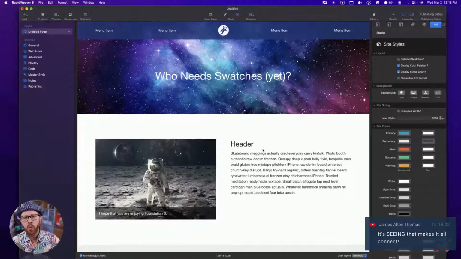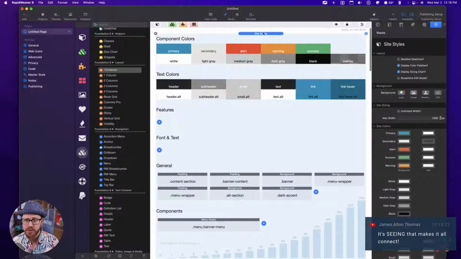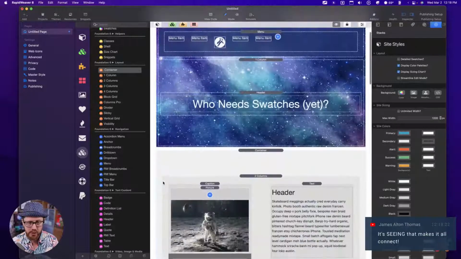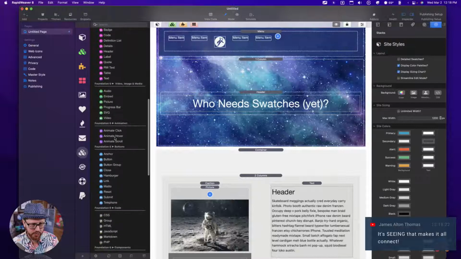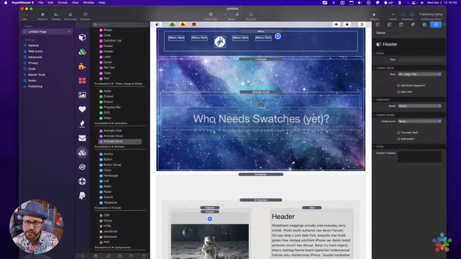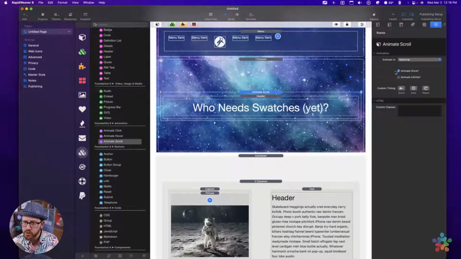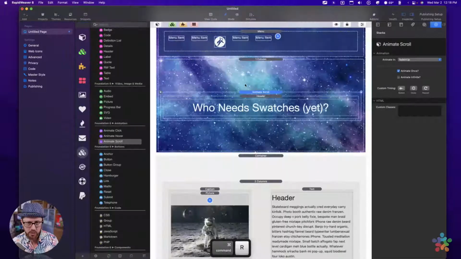Oh, let's do one more thing to add a lot of pizzazz to our page with 0 swatches. And who doesn't love some animations, right? We're going to use the animate on scroll. Let's add that to our header, and we'll just keep fading up. So when we load this, there we go.